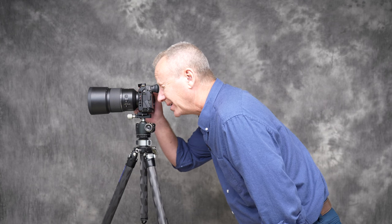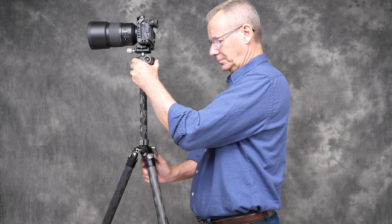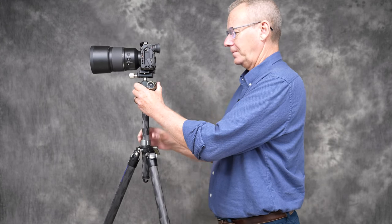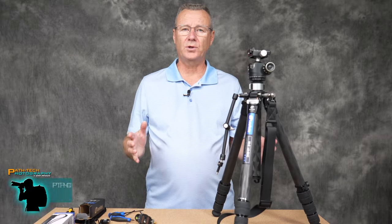Thanks to the magic of video, I've done a wardrobe change. One of the most critical things for choosing a tripod is whether it fits you. I'm 6'2" and as you can see I have no problem getting over and shooting. Extending the center column all the way to its lock is definitely higher than I need. Bringing it down to what's appropriate for me — probably right there — is a very comfortable fit without having to bend over. Whether you're vertically challenged or not, I hope that gives you the perspective you need on whether to use this mostly with or without the center column.